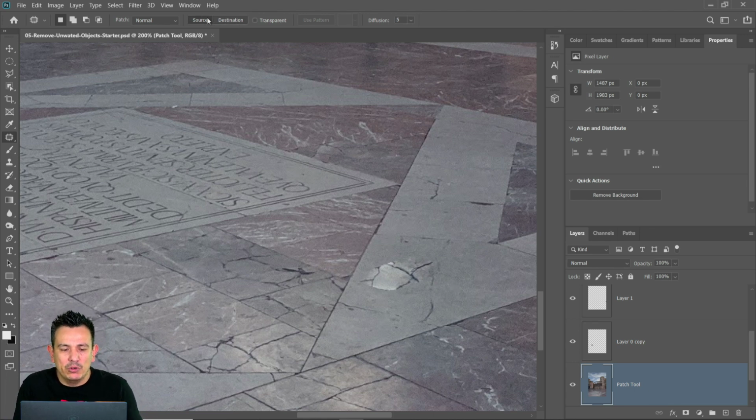In this case, we were removing things, so we were looking for the source. We're going to take the source and drag it over to another area, and we're going to sample from that other area. But if you want destination, then the pixels that you have in the selection, you can drop those in a different area and apply them to wherever you drop them. Like in this case here, I just duplicated that crack. So source and destination. For today's challenge, you're most likely going to use source for everything. So I just wanted to let you guys know, and we can leave the crack there, that's fine.